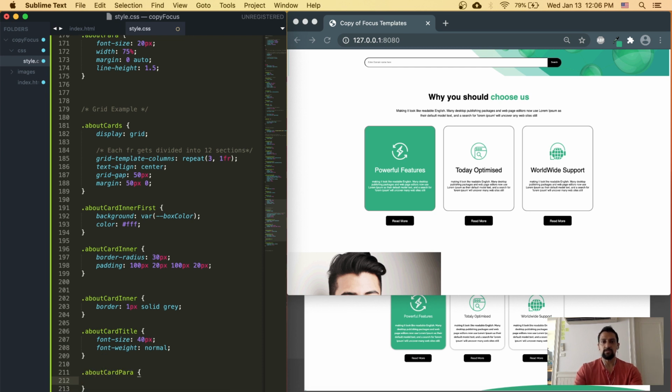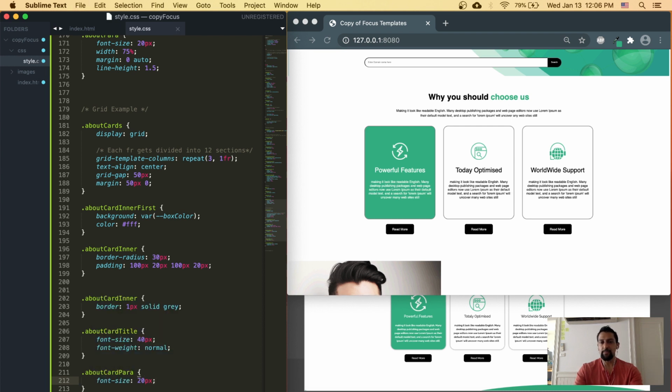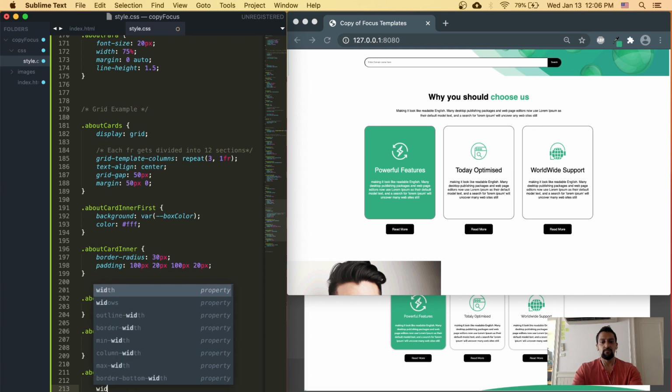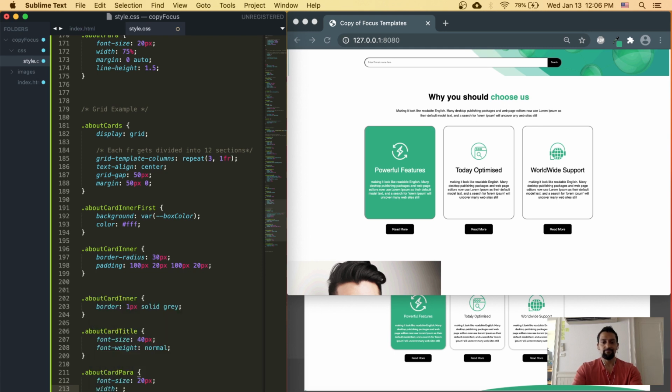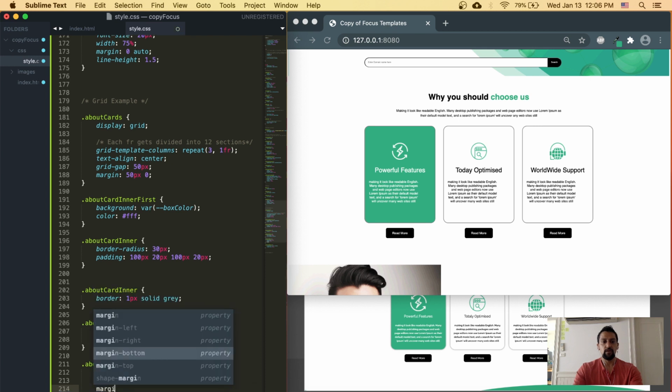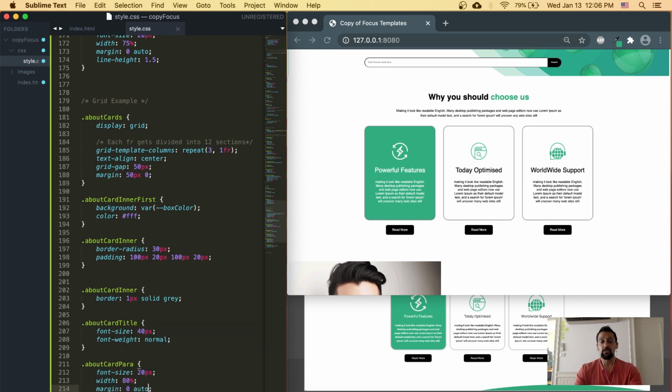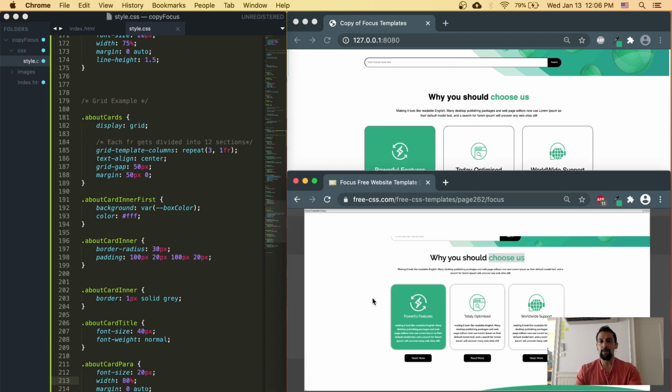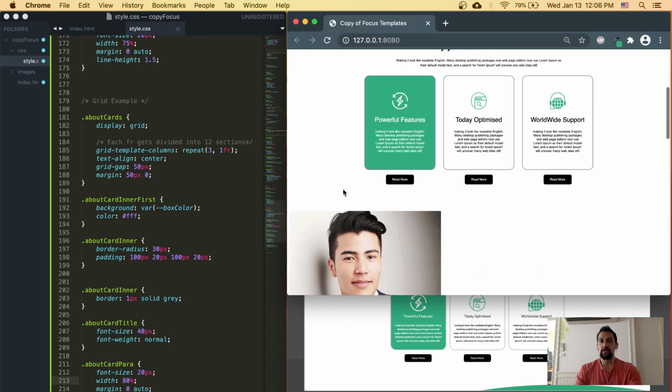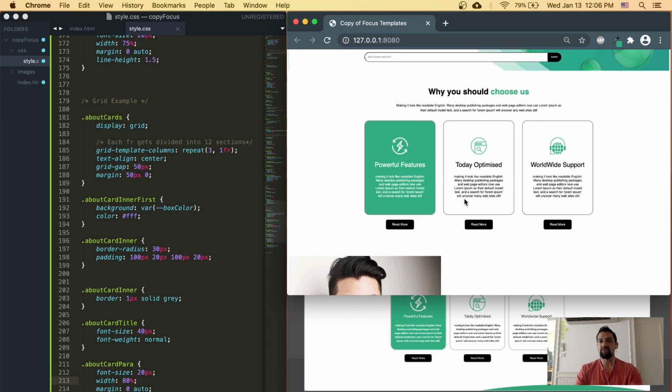And we want to change this to maybe a font size of 20 pixels, and a width of 80%. There we go. And margin 0 auto. There we go. So everything is centered. All right, so it looks much closer to this one, and everything is centered, everything looks good.